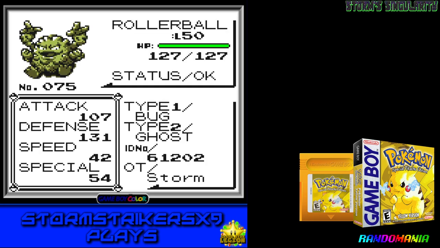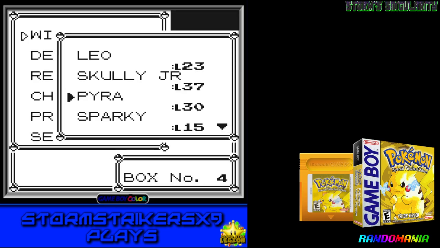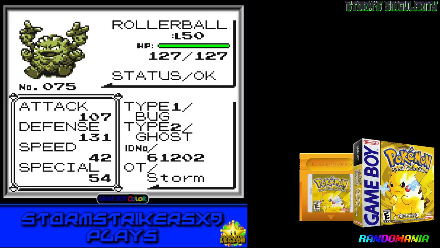Rollerball, my newly caught Graveler, is a bug ghost type and has Leech Life, Twin Needle, Night Shade, and Hyper Fang. Rollerball is who we caught in place of Articuno in the last part in Seafoam Island. It would have been an Articuno.